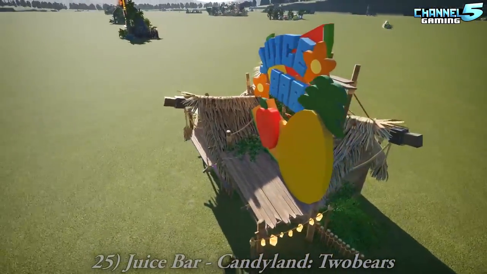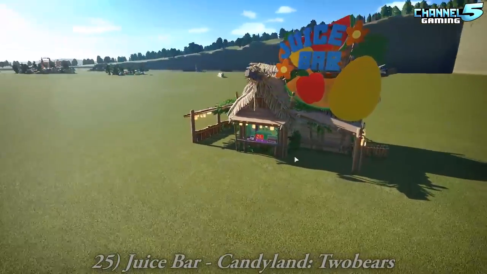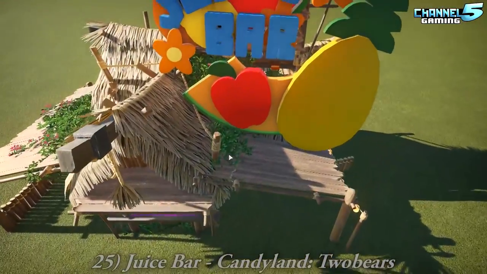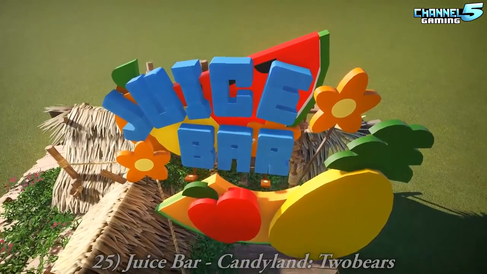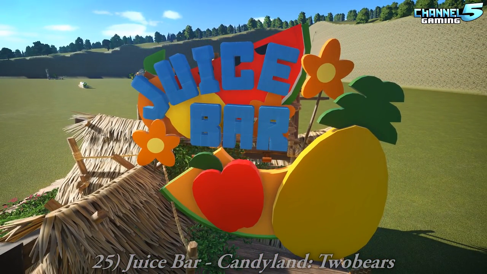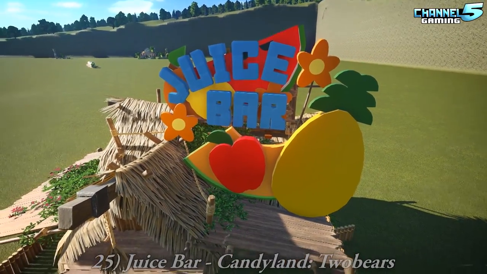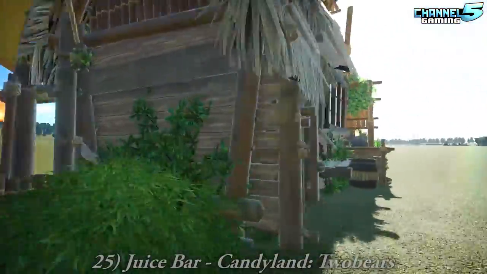Last but not least, we have the juice bar. Wow, I love that sign. I do too. By Two Bears. Really has depth. I think Two Bears has been the one that's been doing really well in these so far. A number of people have. I think Two Bears did the shrine we saw earlier, which also featured these little huts. He's making great use out of them. For sure.